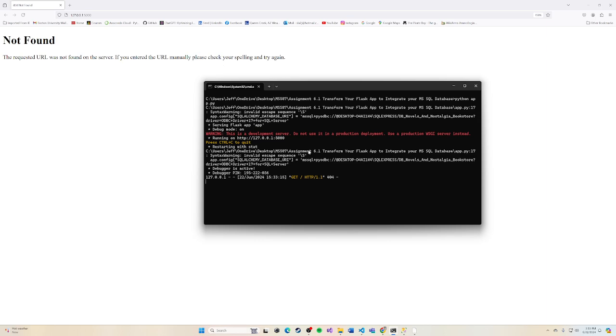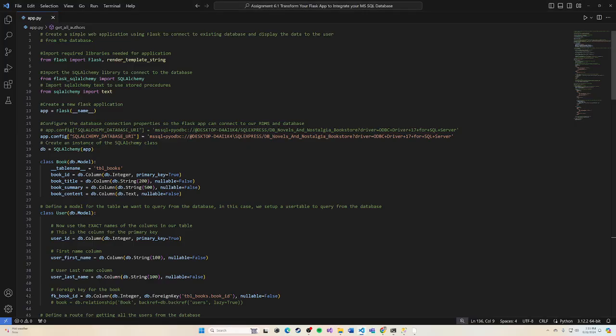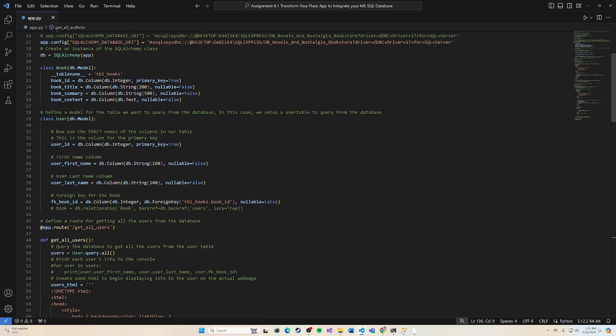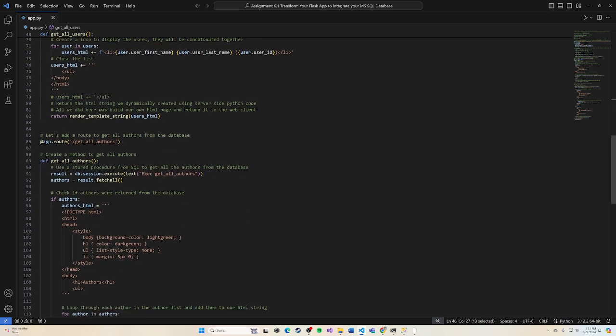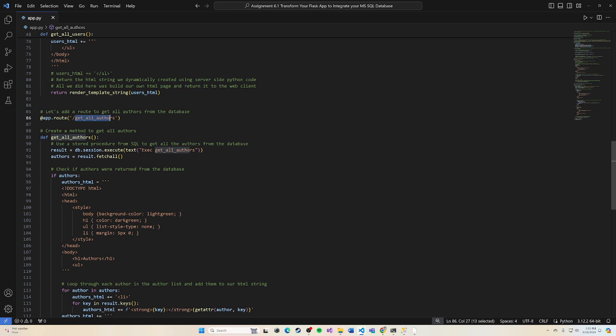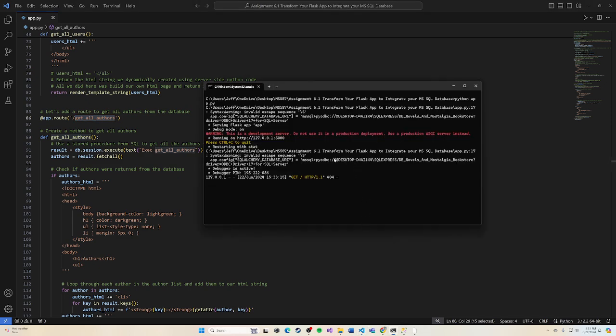What we want to do, if we look back at our code, is we have created an app root for getting all users, and we also created an app root for getting all authors to display to the user just exactly those bits of information.